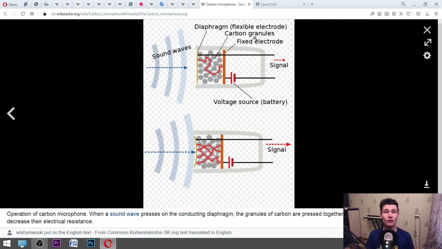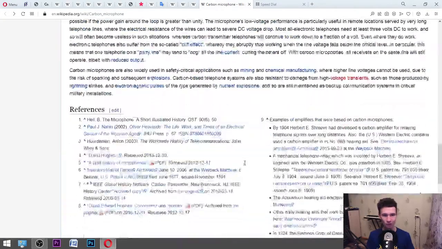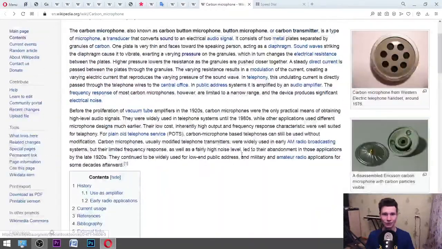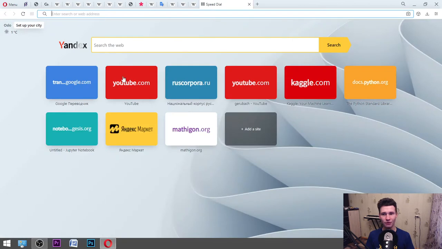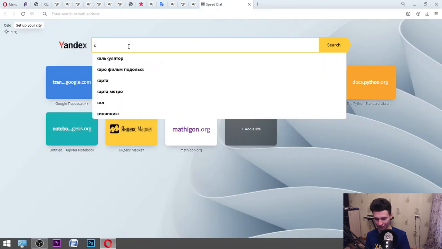I remember we were learning it at school when I was a schoolboy in 2004, 2005, 2006, 2007. Those were my years of studying, but actually we were learning about radio and Popov in 2012, 2013. Popov is a Russian radio inventor, and you may have radio in your country too.